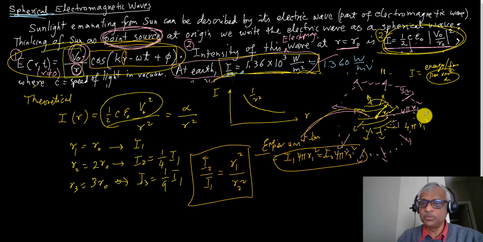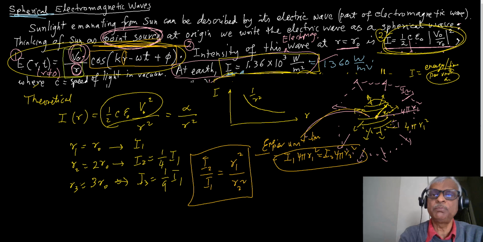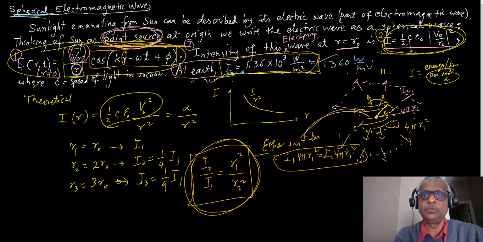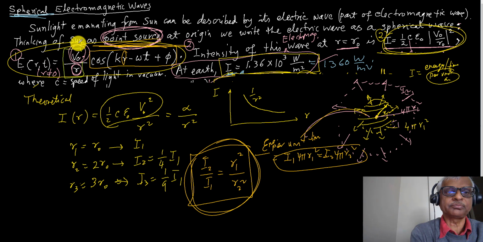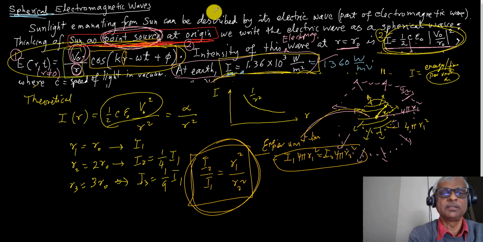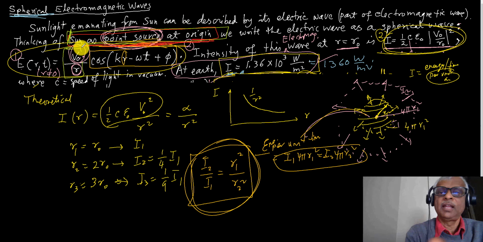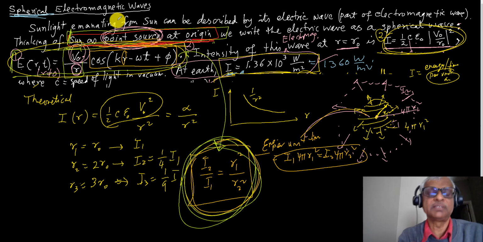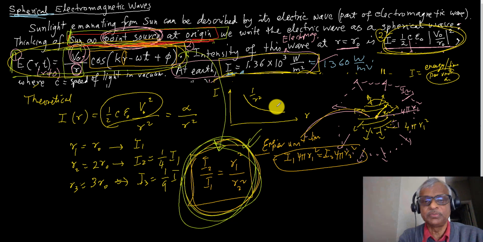So I hope you understood this. We'll probably use this without even mentioning it in some time, if you have a point source of light. It's very important to not just blindly use this formula. Don't use it blindly, okay? Because it's only possible because of what we just assumed, right? We had a point source of light at the origin, and so we model it as a spherical wave. When you have a spherical wave, then the intensity will go this way. So you've got to remember the whole situation here before you use this formula.